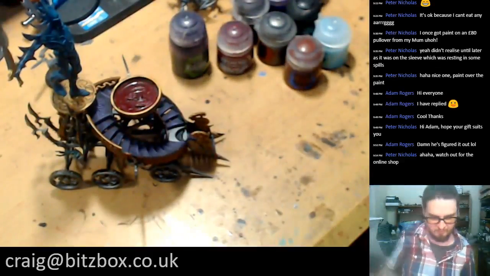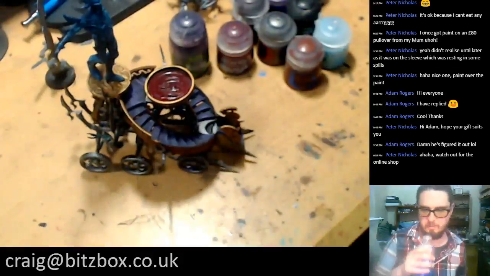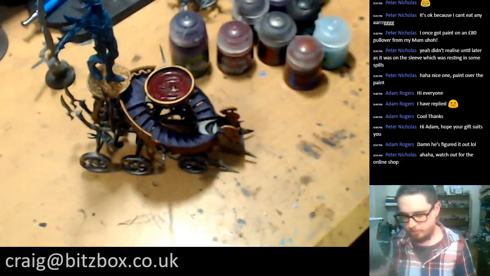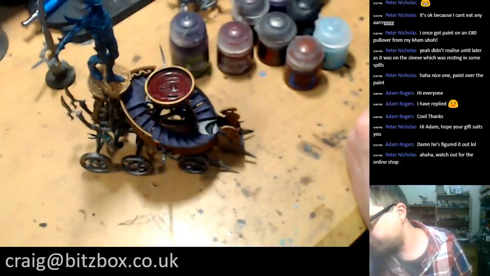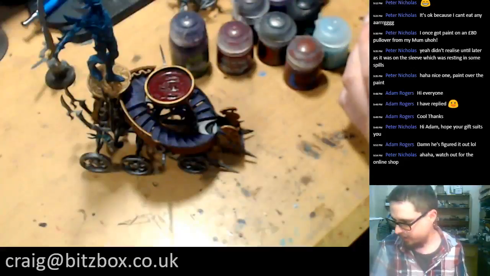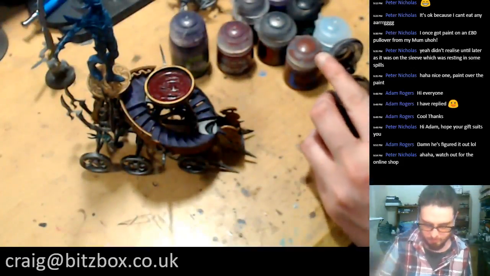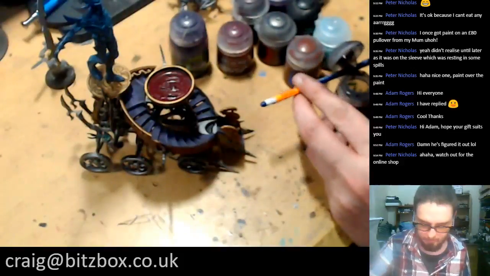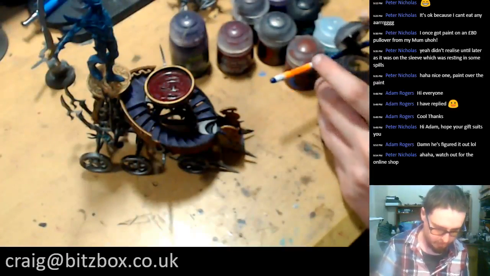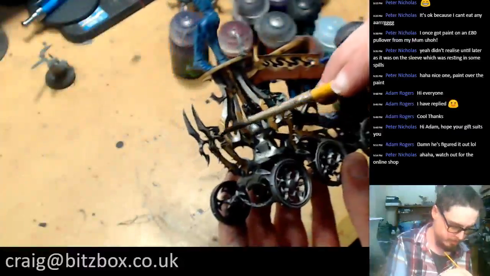So I'm hoping I can get another coat of orange on, and I want to Nuln Oil up these metal areas. So maybe that's what I'll do. Just a thinned down version of Nuln Oil. Thin it down with some water, because I don't want this metal to be too dark, but it needs some depth. It needs some depth.